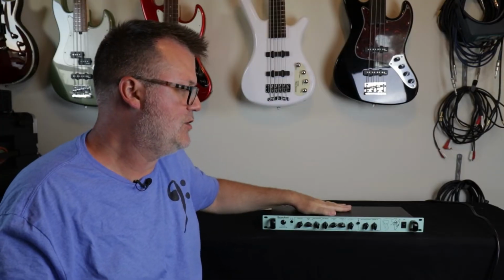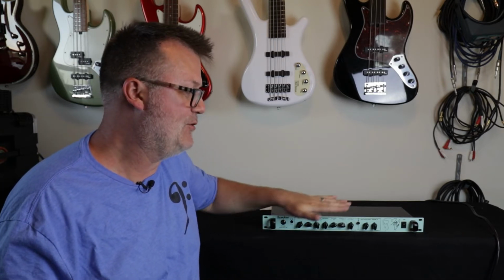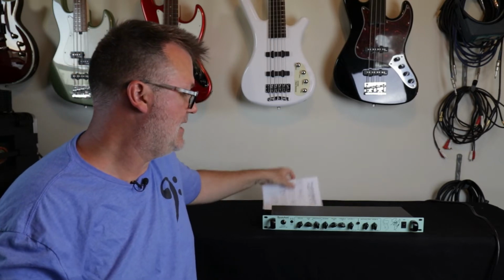Very versatile, very cool, very unique. 100% analog, none of this digital stuff, so it's all very quick. Everything responds instantly. It's really got warm sounds with great harmonics on it and everything, so sounds fantastic.